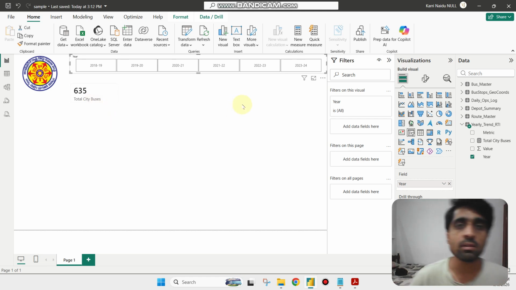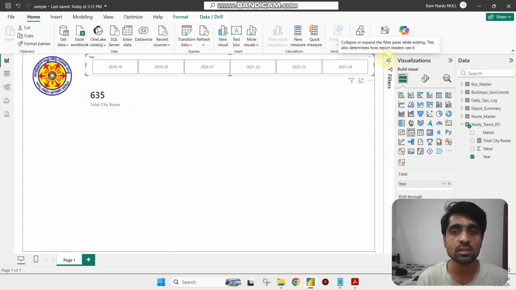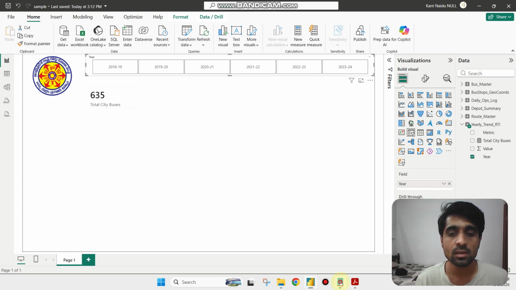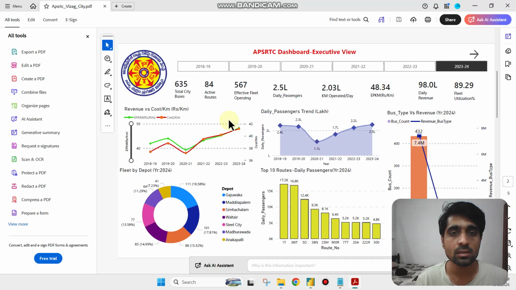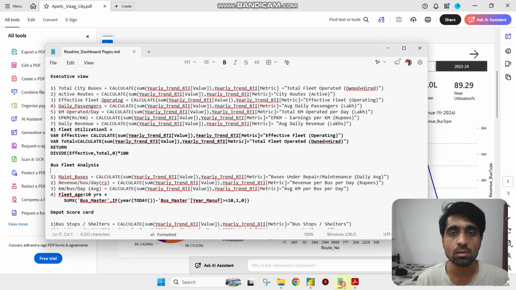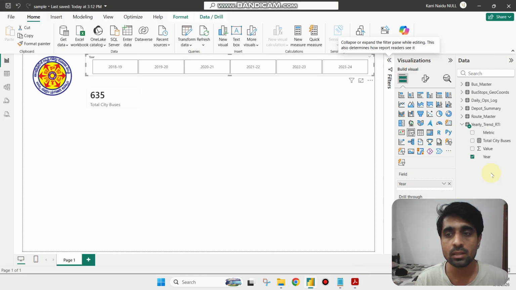In a similar way, whenever any measure is created, we have to filter it based on the latest year. Okay, let's create one more measure for a clear understanding, so that all the measure creation remains in a similar way. I'm going to discuss two to three measures initially. The second one is total active routes. I have already pre-written the measure.